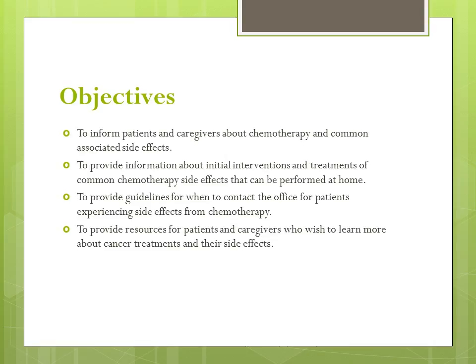Today's objectives: to inform patients and caregivers about chemotherapy and common associated side effects, to provide information about initial interventions and treatments of common chemotherapy side effects that can be performed at home, to provide guidelines for when to contact the office for patients experiencing side effects from chemotherapy, and to provide resources for patients and caregivers who wish to learn more about cancer treatments and their side effects.